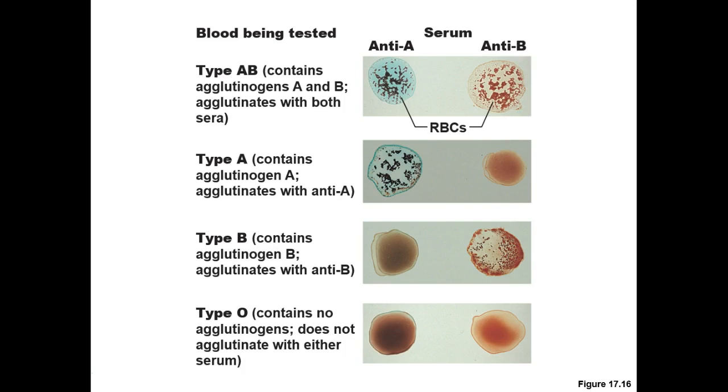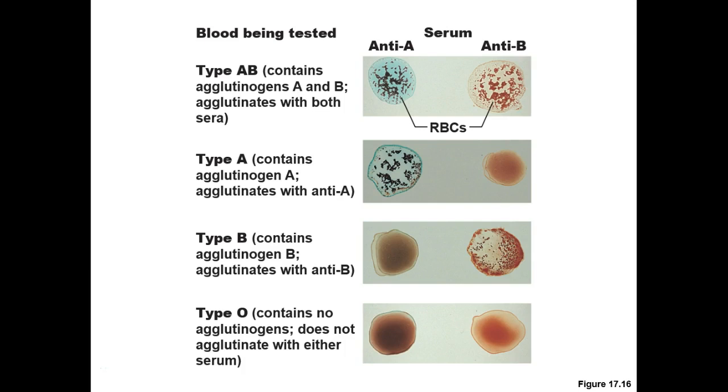So at the very top, we're looking at the images. What you have is type AB blood, which contains antigens both A and B, and will agglutinate with both of the serums. So the agglutination is a test for the fact that you have that protein on the surface of the red blood cell. This is a chemical that was invented and created to try to understand, in a very, very simple, very inexpensive way, what type blood the person might have.